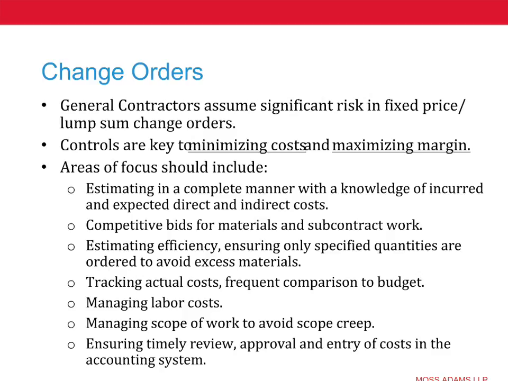Estimating efficiency, ensuring only specified quantities are ordered to avoid excess materials. Tracking actual costs, frequent comparison to budget, particularly if you have a time and material type change order, where in order to be able to bill the hours on that T&M change order, you really need to be separately tracking those. Managing your labor costs so as to be profitable. Managing scope of work to avoid scope creep. And ensuring timely review, approval, and entry of cost in the accounting system.